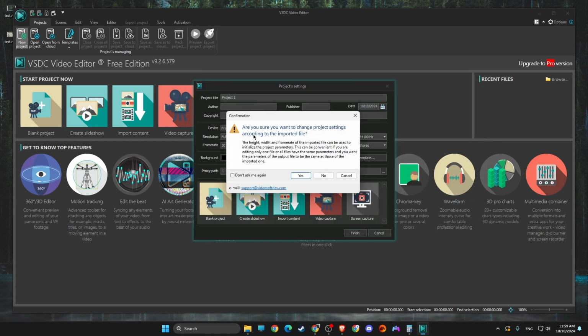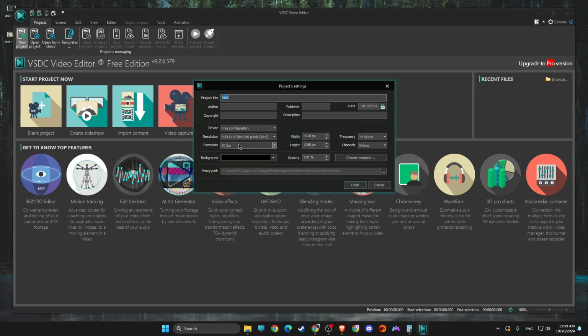And then press yes. By default it sets up all the information, but if it doesn't, make sure that the frame rate is basically 30 or less, and then for the resolution, you just need to open up that particular file.